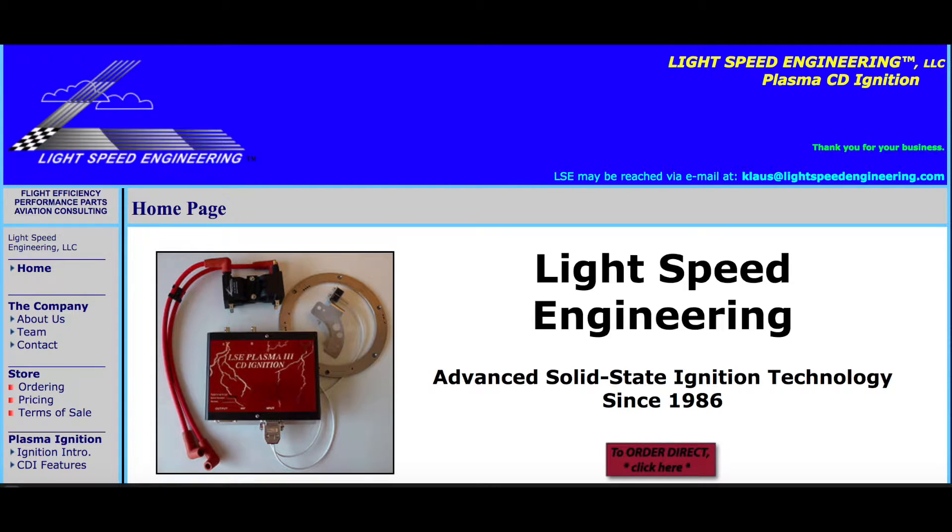Today is January 31st, 2020. If you followed my previous videos or one of the interviews I did with the Experimental Aircraft channel, I talked a lot about using dual electronic ignition. In fact, I said I was going to go with the LightSpeed dual electronic ignition — but a lot has changed. I'm going to magnetos now, and let me tell you how that evolution occurred, from electronic ignition all the way to full dual magnetos.